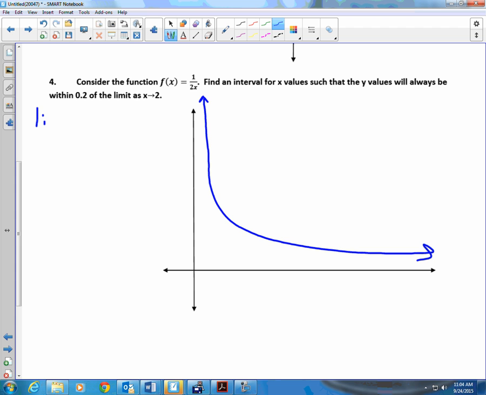We should state the limit as x goes to what? As x goes to 2 of the function. What's the function? 1 over 2x. Are we allowed to plug that in? Yes, what do you get? 1/4, or 0.25. Everybody okay with that? All right, so I'm going to mark 0.25 right here. Everybody agree that that's the limit. So now I'm going to go over, and that value on the graph happens at what x value? At an x value of 2.